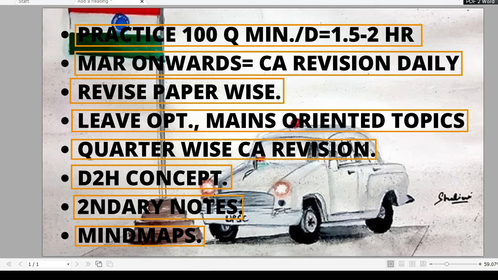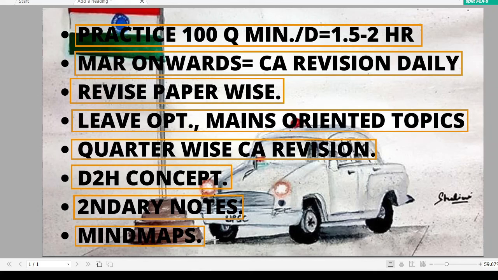You can make a mind map, or you can search for the topic and mind map directly on Google, and you will find several mind maps. I also suggest making a separate folder for mind maps, so it will help you remember things easily. Okay. So this should be the point you should remember in your head.